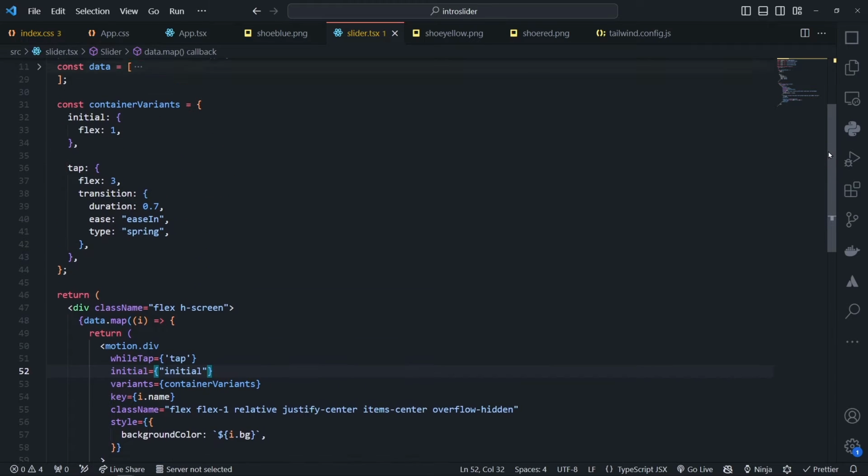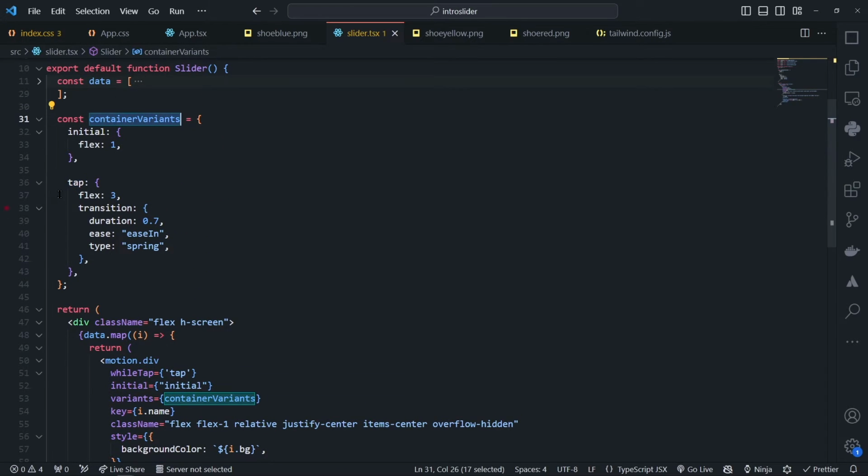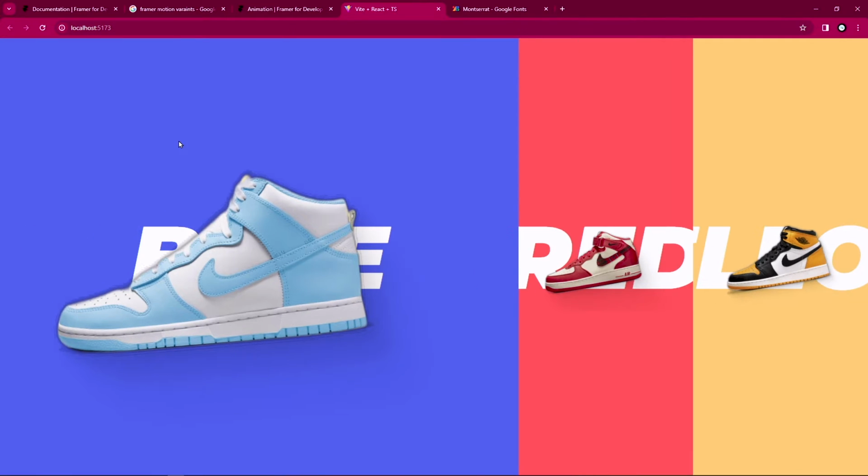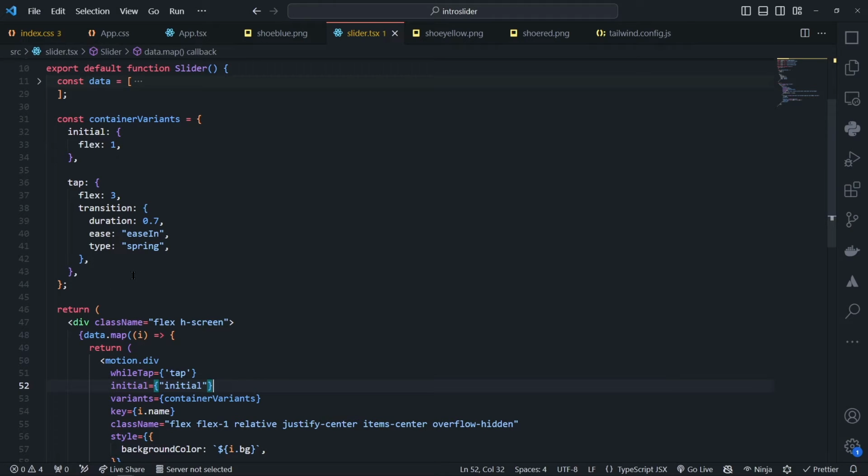So what's happening here is we're trying to use this variant directly inside this element instead of defining them here, right? You see it, right? Okay. So just with that variant, this is what we could do. Just with one variant, you can see what we could do. So I think the next variant we need to work on is the text variant.